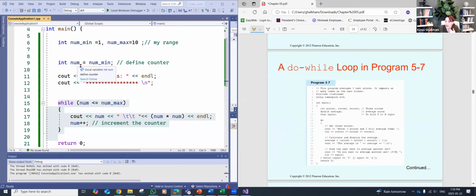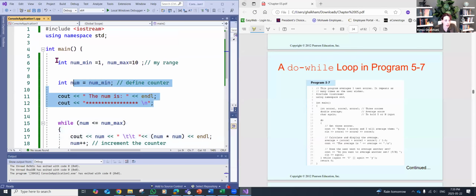Remember yesterday we had an example for a few scores. In chapter 4, in the recording for chapter 4, you can find that I practiced with you a code in order to have 3 scores. Either you can go back to that one and put it into a do while loop, or I'm just going to do it right away here with the existing code that I have. So I'm having some integers for minimum, maximum, and then some counter in here.